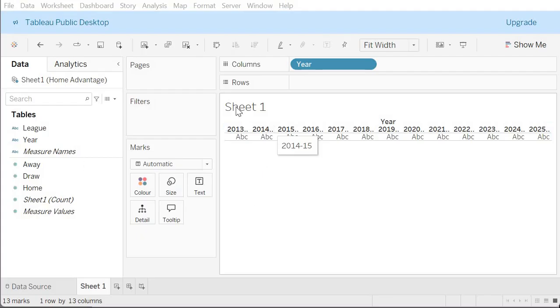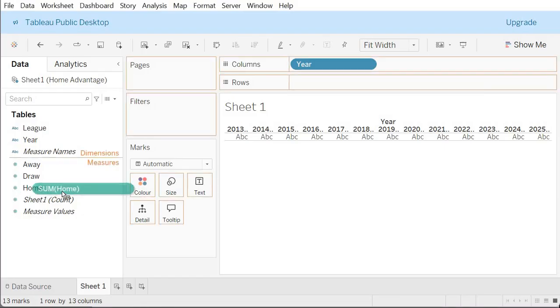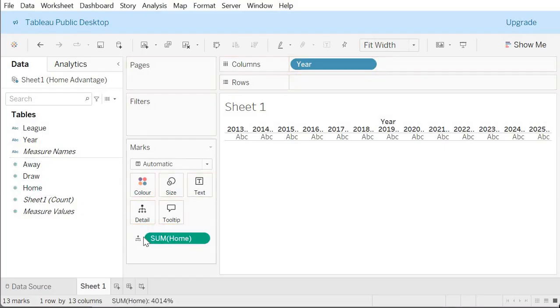Once we've got that, all we're simply going to do is drop in our home percentage, and just basically want to see how that's changed over time just to get an instant graphic of that. It should be quite easy to have a look at that. So simply all we're going to do is drop home percentage in here as our marks. I'm going to have that as text in there.